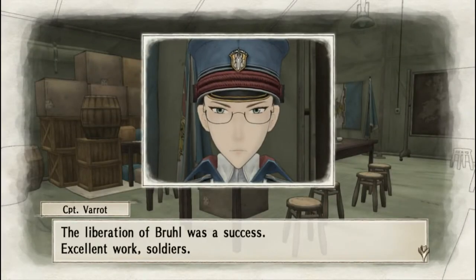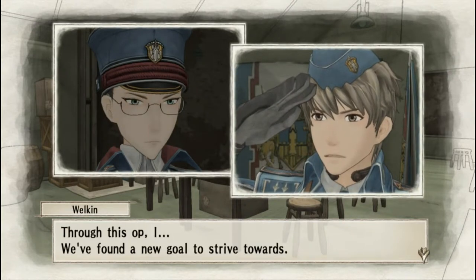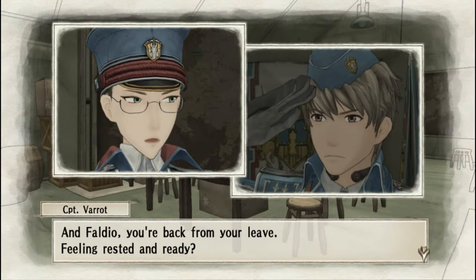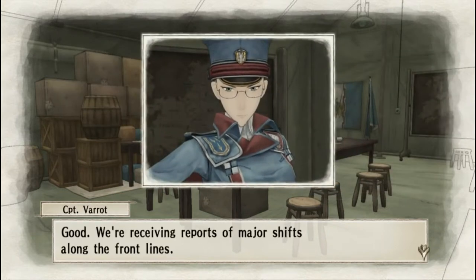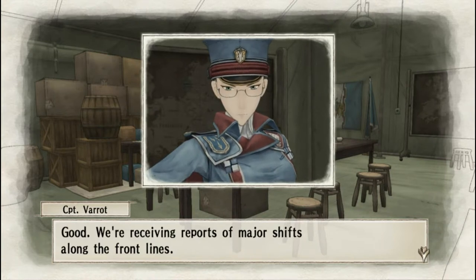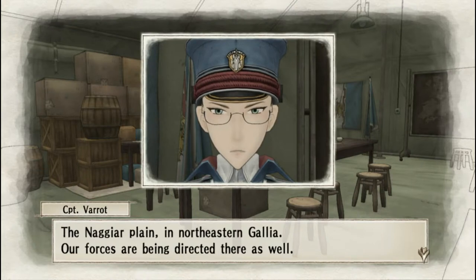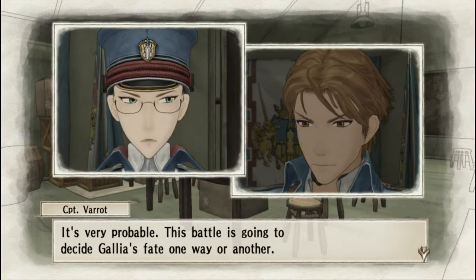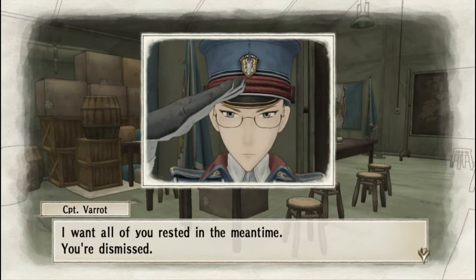The liberation of Brule was a success. Excellent work, soldiers. Lieutenant Gunther, do you have anything further to report? Yes, Captain. Through this op, we found a new goal to strive towards. Very good. And Faldio, you're back from your leave. Feeling rested and ready? Yes, Captain. I'm ready. Good. We're receiving reports of major shifts along the front lines. Imperial forces previously posted all over the country are gathering at one point: the Nagyar Plain in northeastern Gallia. Our forces are being directed there as well. Does that mean we're expecting a major clash at Nagyar, Captain? It's very probable. This battle is going to decide Gallia's fate one way or another. After a brief rest, the militia move out to Nagyar. I want all of you rested in the meantime. You're dismissed.